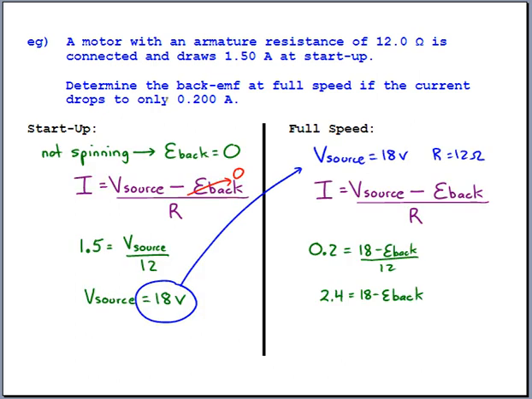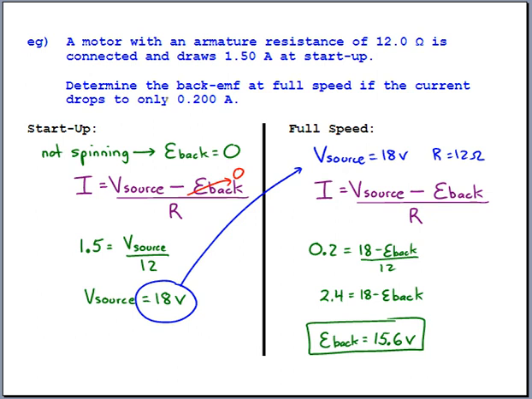So we'll just substitute and just work our way through the calculations here. As you do, that 0.2 multiplied by the 12 creates this 2.4. That number is kind of interesting. That 2.4 volts is actually what I call the effective voltage. It's how much voltage is left after the back voltage fights the 18. Now a little grade 9 arithmetic, and we're there. The back voltage is 15.6 volts. And you can see where that 2.4 fits in there now, right?